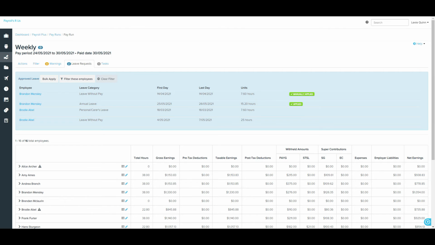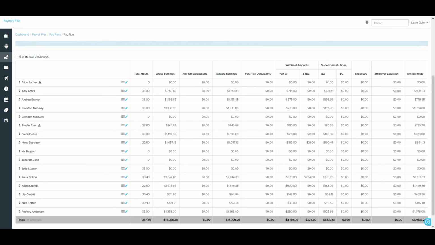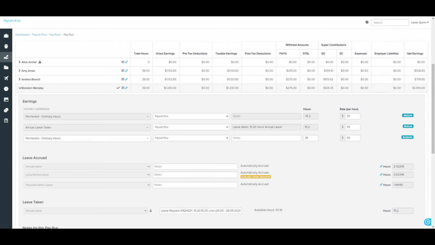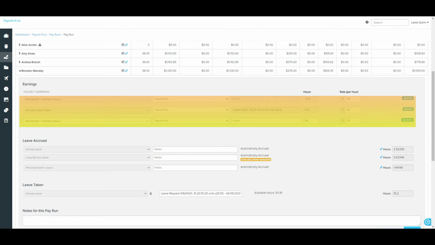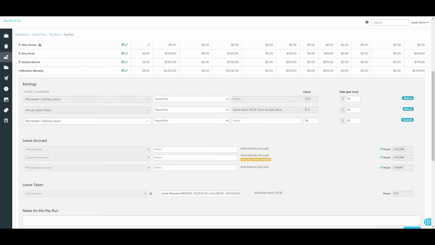If we then go ahead and look at that employee, we will see how the leave has applied. We can see the leave taken line, 15.2 hours for annual leave. This note tells us the dates of the leave and how many units have applied, along with the available hours. You will now notice that there are 3 lines.